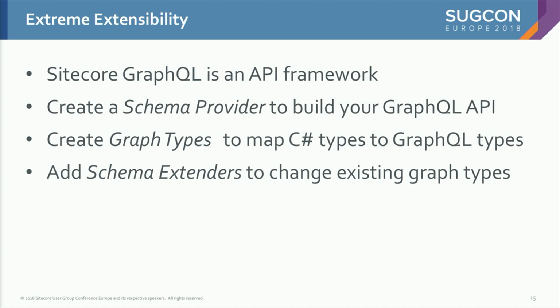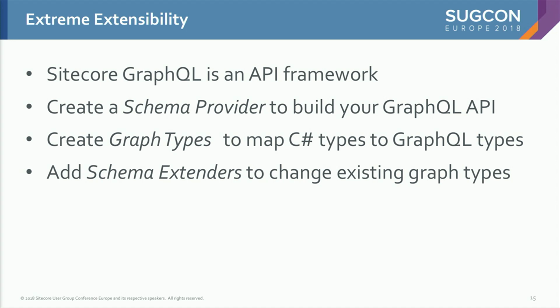It's extremely extensible. There are 3 ways that you can primarily extend the GraphQL API. You can do schema providers. And a schema provider you can think of as being a segment of a schema. So if you remember seeing the docs browser that we were looking at that had all the types in it, think of being able to define a section of a graph. So where you saw item as a root query, you could add customer as a root query. You could define types that define what the attributes are in a customer. You could define other relationships. That would come from a schema provider.